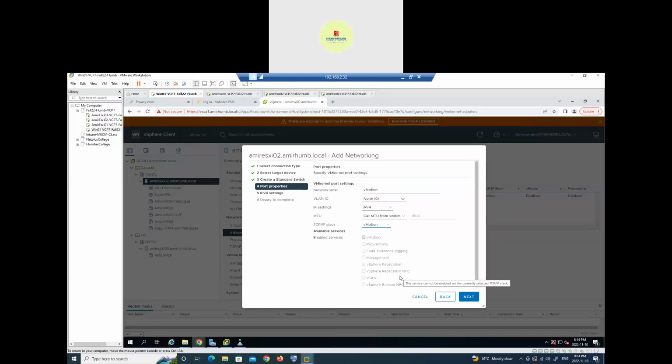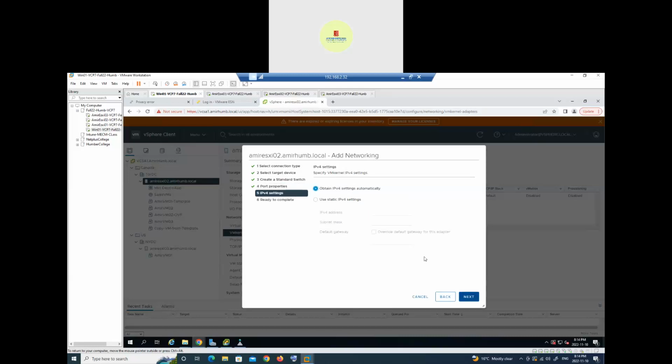So I'm going to go for vMotion just to follow vendor best practices, right? And then click next. Then it asks for an IP address, because a VMkernel adapter always requires its own specific IP address since it's regulating a lot of traffic.